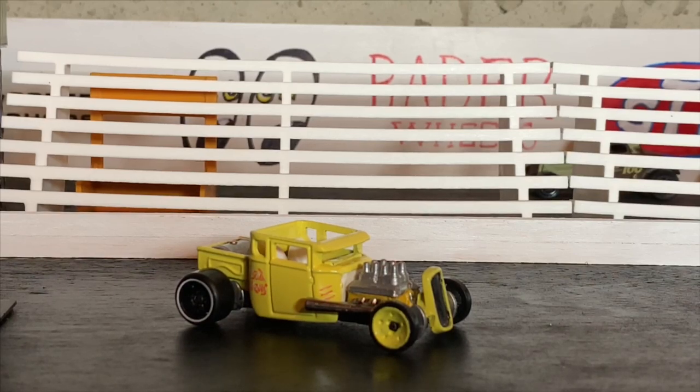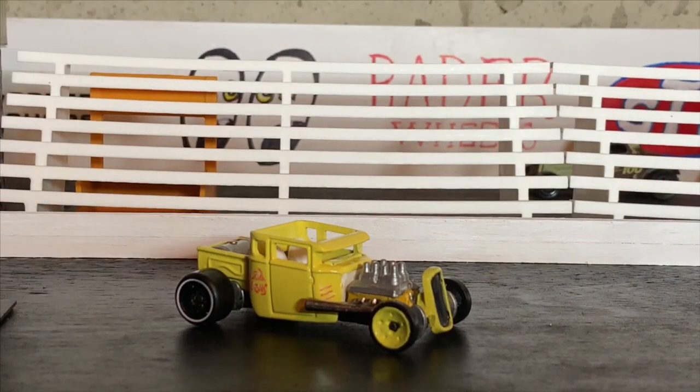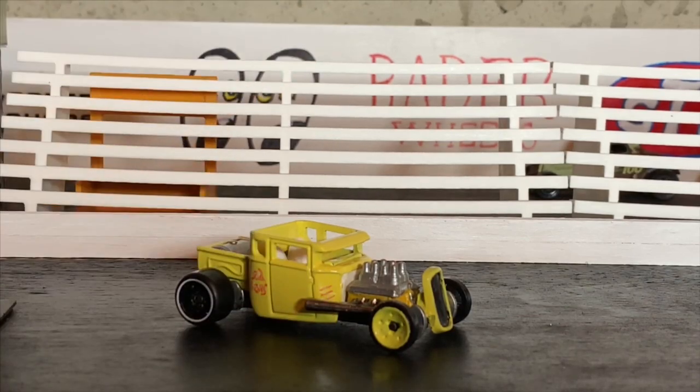We made a firewall out of a piece of plastic and built a rear axle for the car. Out back we're running really fat Hot Wheels steelies with white walls, and up front we have really skinny, kind of dished wheels. I painted the car sunflower yellow and hand-lettered the 'Bad News' logo on the side with some stripes, reminiscent of the real car. I did this one a bit cleaner — kind of how the car would have looked before it got patina'd. The engine block is done in gloss yellow, everything else on the engine is chrome, and I detailed the tops of the stacks orange to match — the 'Bad News' lettering and stripes are orange over white.